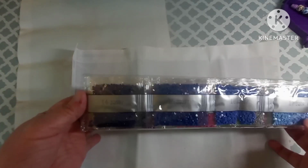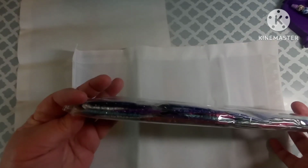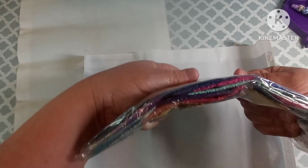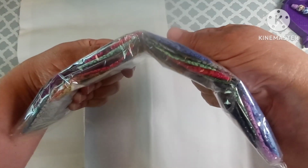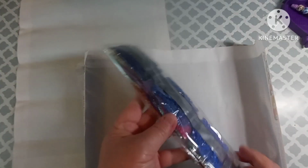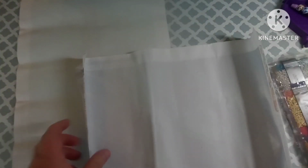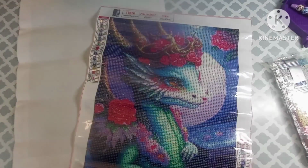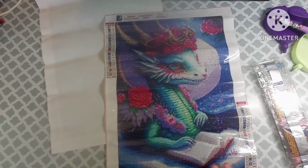And there's all the blues. We've got pinks and purples. I don't know if you can see the colors. Some greens. There's some pinks and purples. Very, very pretty palette. Alright, let me roll this one backwards. Alright, this is what I got. I thought it was pretty.